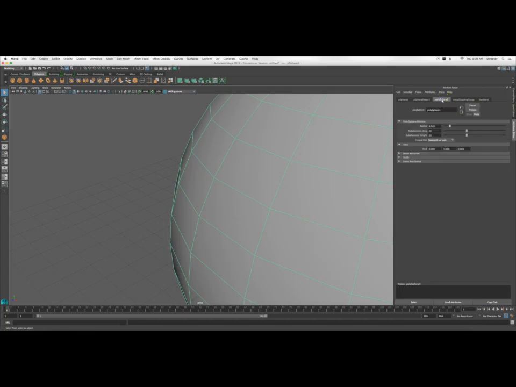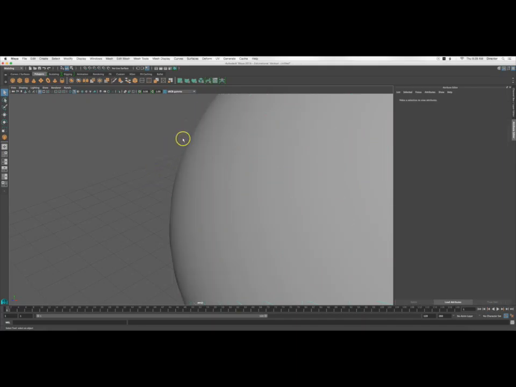The way we do that is we go into the polySphere 1. We're going to up the subdivisions. We're going to crank it up to 50. We're going to do both of them, the axis and the height. So want to make sure that's on. Great. Now all of our edges are a lot smoother because there's more points. So it looks more round.